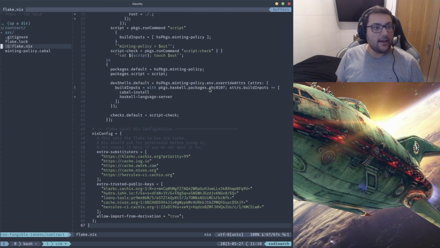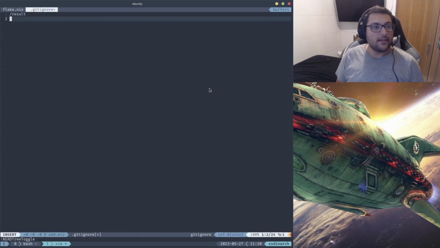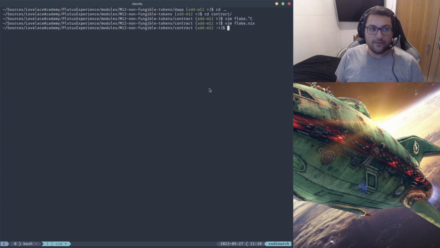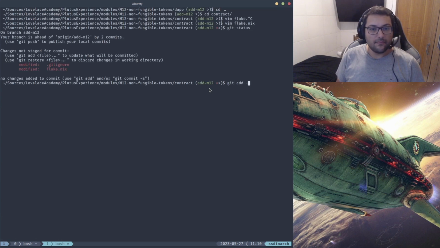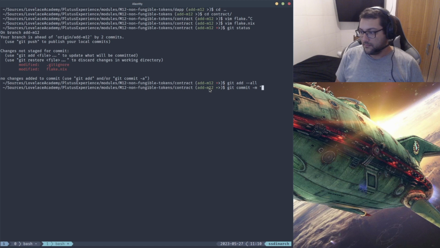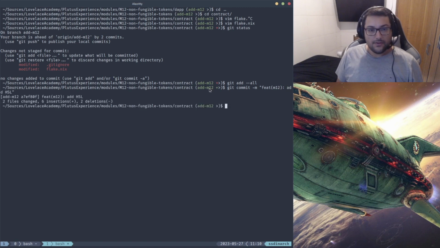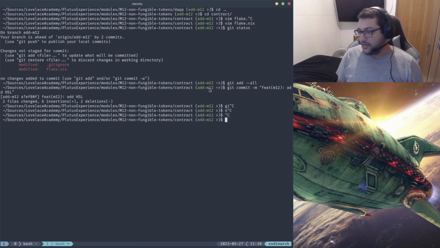Beyond that, I'm gonna add here the gitignore, the dist-newstyle here. This folder is from cabal, so you can use cabal in the shell if you need to. And this does not need to be in the repository. Well, I'm just gonna add Haskell language server. So now we can have proper docs also in the code, given that we are inside of the Nix shell.